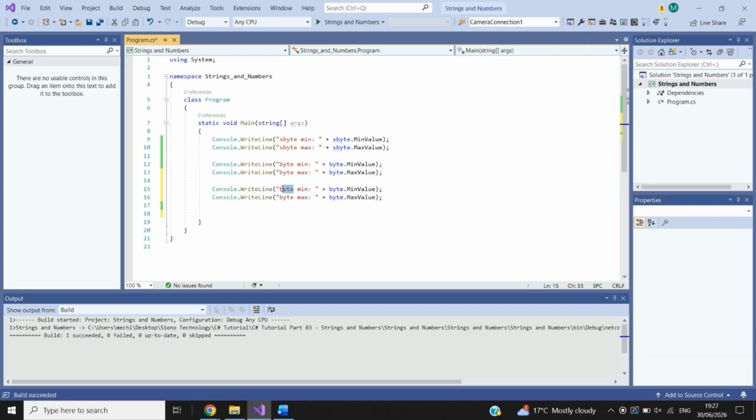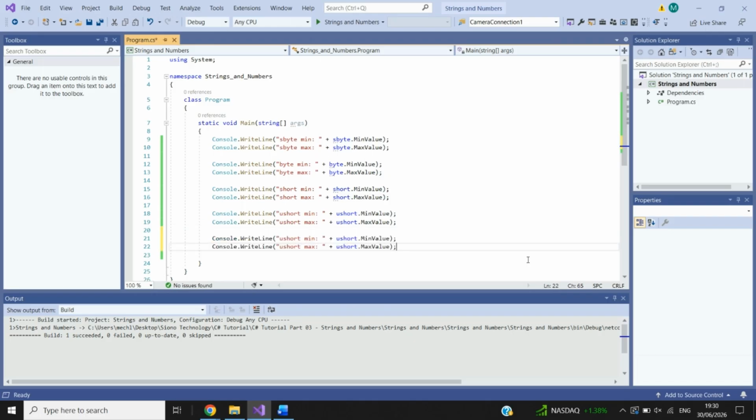We can run the same commands to test the next set of data types. This is the short and the ushort, or unsigned short. We can do the same for all the other data types in the table.